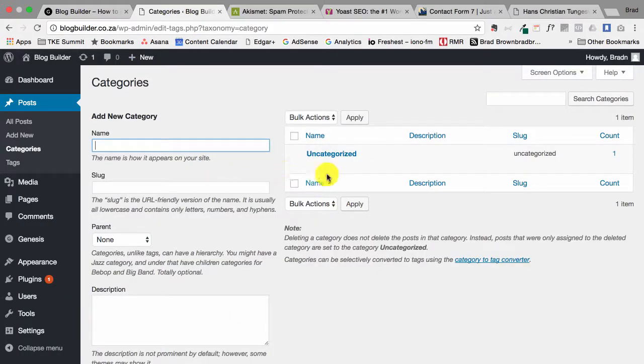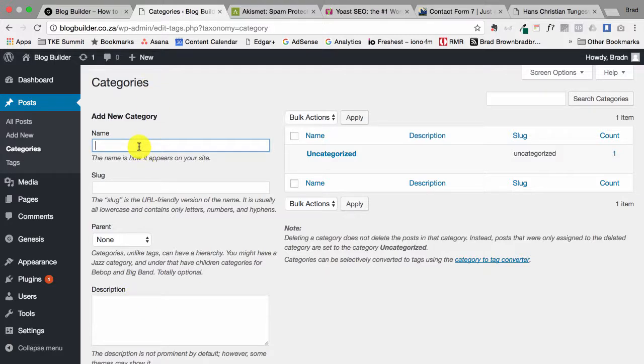In order to create a new category, on the left there's one that says add new category. You can put the name in there. The slug is the actual web address, and you can have categories that fit underneath each other, so you can have a hierarchy. For instance, if I use the triathlon website again as an example, I could have swimming as the parent category, and then underneath that I could have pool swimming and open water swimming. That's just an example of a parent, but it very seldom happens.